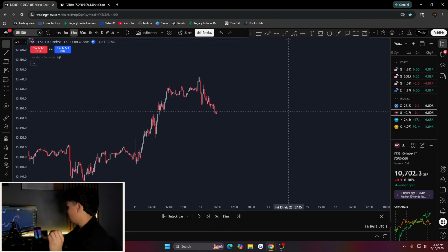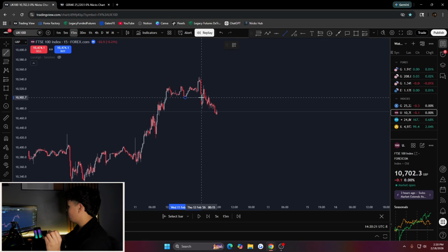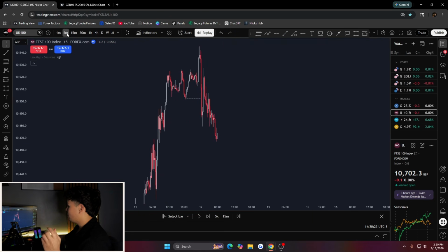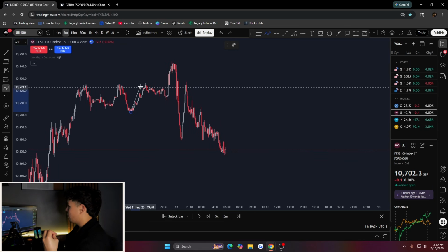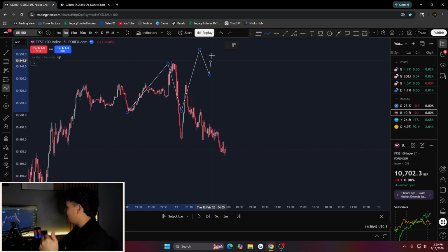Just looking at the 15-minute, I was already able to see that we did start shifting structure. To get a clearer image, I would have to go to the 5-minute before I entered, because I actually entered over here, where originally we were still bullish. Prior to market open, or at least London open when I trade, we were still trending in a bullish manner, meaning that we could have continued within this internal bullish trend and just continued higher and higher.